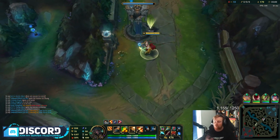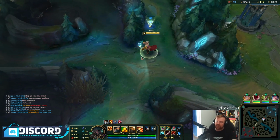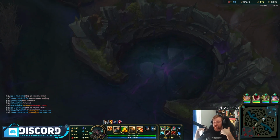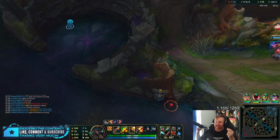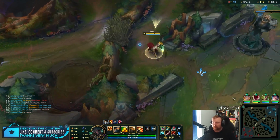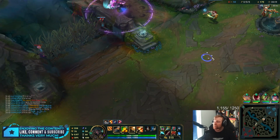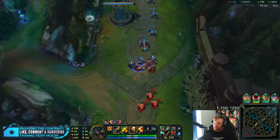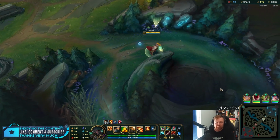That's the idea. Now, one thing I was unfortunately hoping here, I was actually hoping that the Yorick was near the Kayle. I was like, all right, Kayle, start fighting the Yorick, then I can show up and finish off the Yorick together. But she just didn't quite get that memo, or it just didn't quite click. Because I do think that could have been a potential kill on Yorick if we worked well together there. But unfortunately it was not to be. And now Kayle walks over here, and I'm still in that mind frame. I'm like, dude, someone has to stop this Yorick.